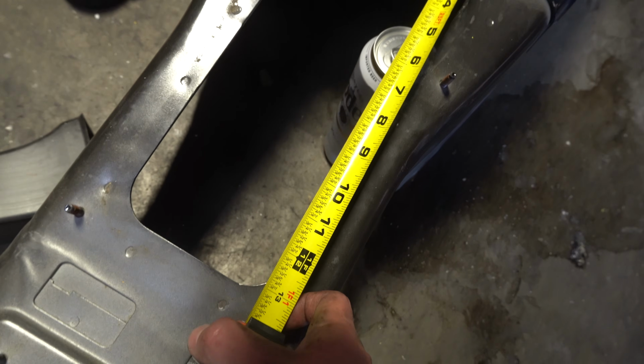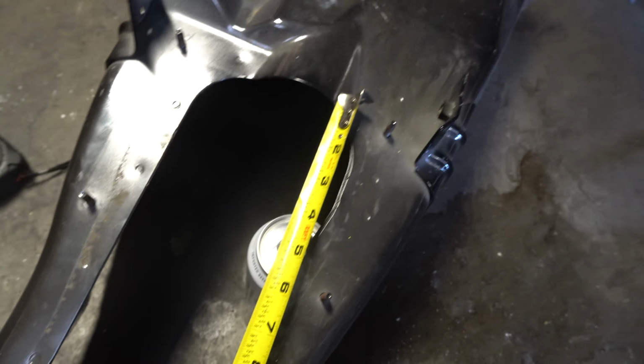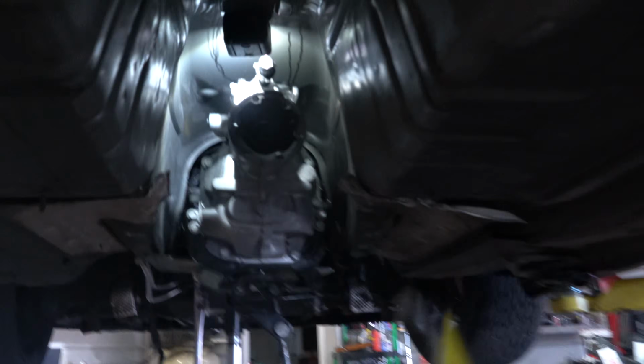Today we are going to be cutting a giant hole in the transmission tunnel to be able to fit the transmission. Right now I'm using a paint marker to try and outline where we need to cut. Obviously I keep making it wider and wider. We're pretty much gonna have to cut that big of a hole. Alright, say about 13 inches long, and then this one is gonna be about 13 inches long, but this will be probably an inch longer just because of the previous hole that we cut. So let's get to cutting.